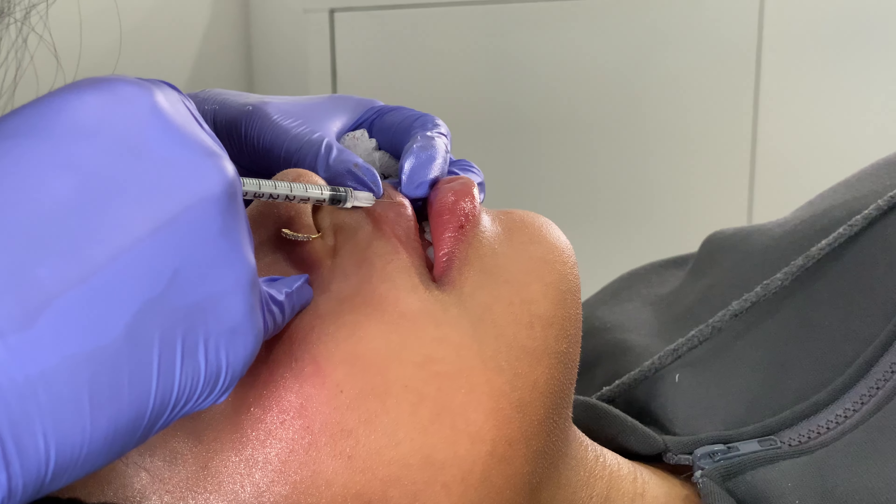After dissolving your fillers, you can ice your face on and off — 20 minutes on, 20 minutes off — just letting yourself heal. It's normal to feel a little bit sore and for it to be a little bit swollen. After dissolving completely to the degree we want, you can wait two weeks before you can refill the same area. Dissolving is free here at Beauty Fix if we were the ones to initially inject you.